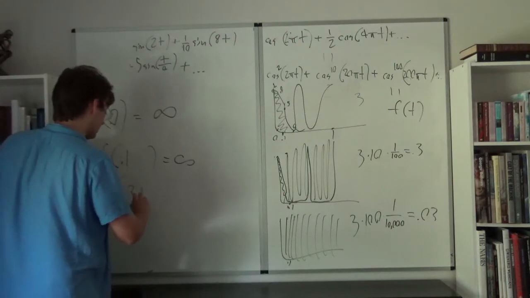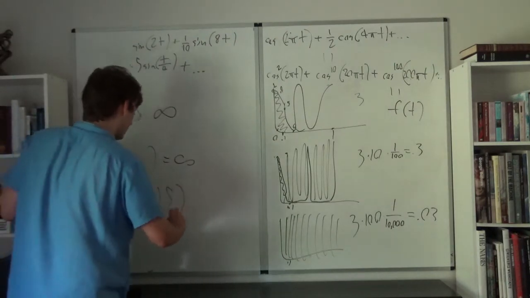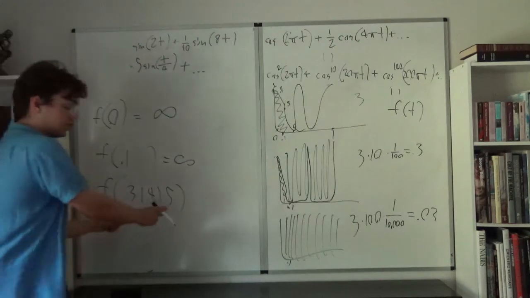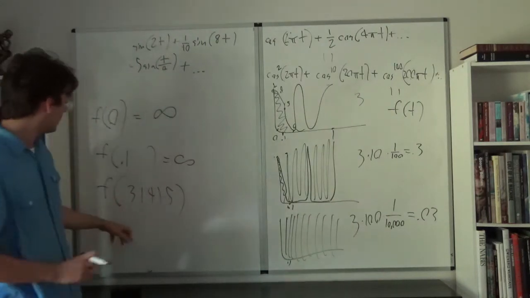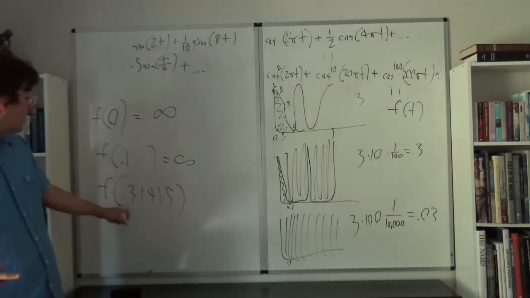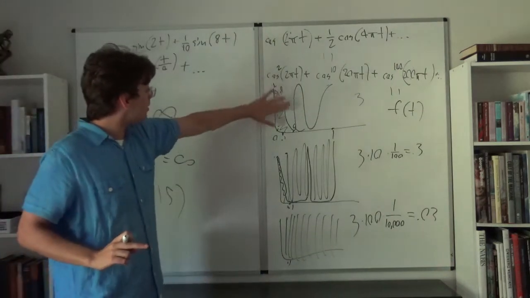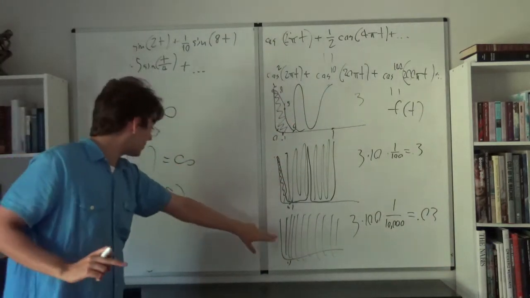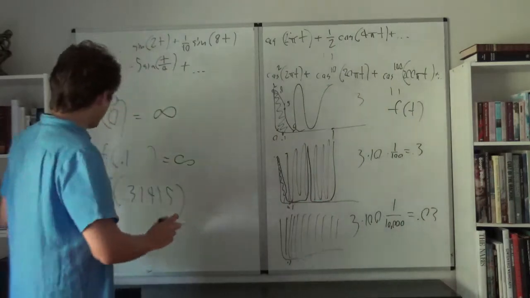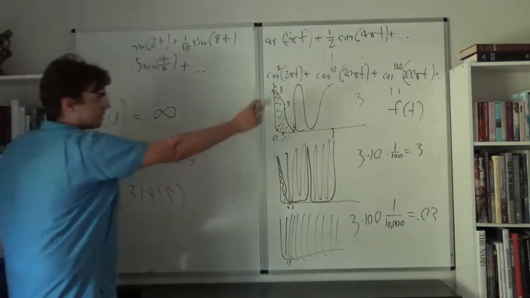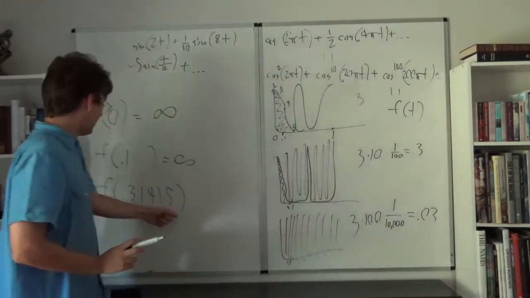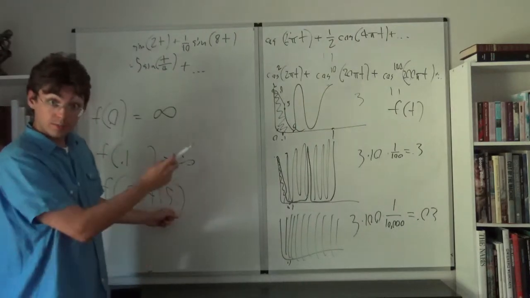Let's do like 3, 1, 4, 1, 5. This is actually just a decimal, not pi, okay? And I look at these, and okay, it's giving me a number, and a smaller number, and an even smaller number after that. But by the time I get to like the 6th one, it's going to be on one of those spikes again, right?